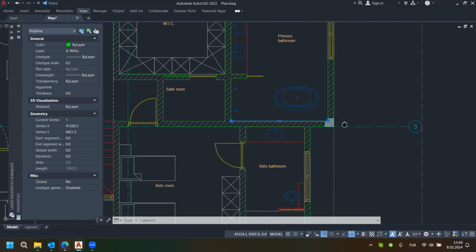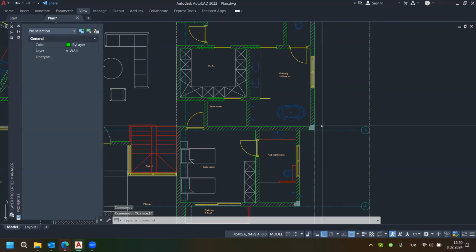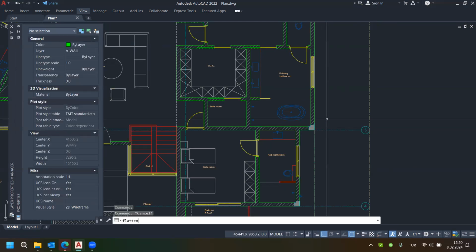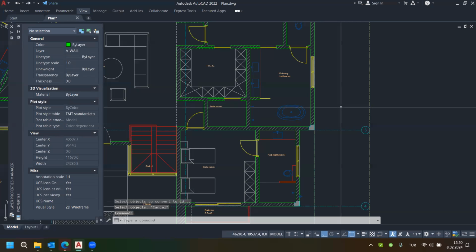What it means is basically it's really not two-dimensional. So you can use flatten to make all these 3D objects flat in 2D according to your viewport. All right.